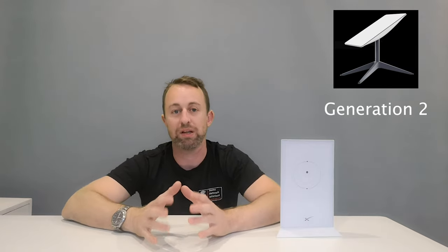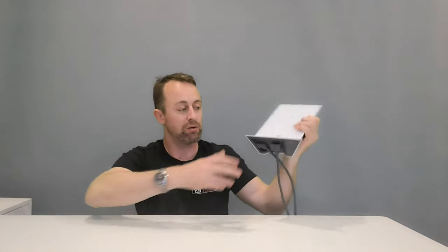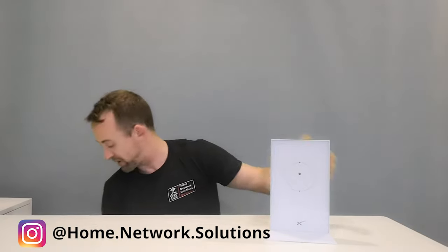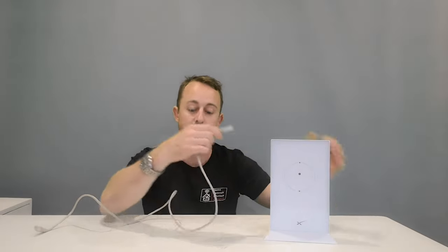So, Generation 1, connecting an Ethernet cable is very simple. All you need to do is take the rubber seal off the back of the router and you'll find an Ethernet port. You can then plug your cable straight into that. Generation 2, which is this one, is not quite so simple because there is no Ethernet port on the router. It's a pure Wi-Fi system. So when you take your Ethernet cable, there's nowhere to plug it in.